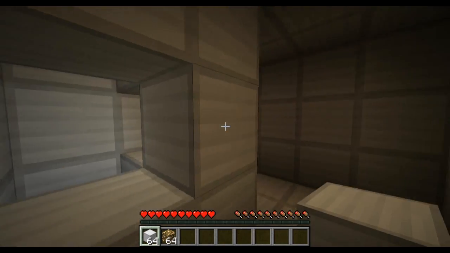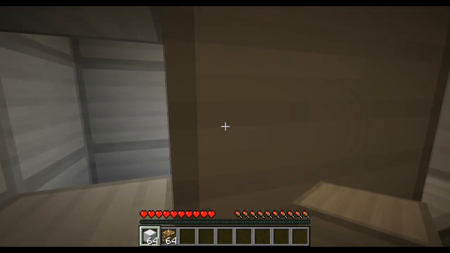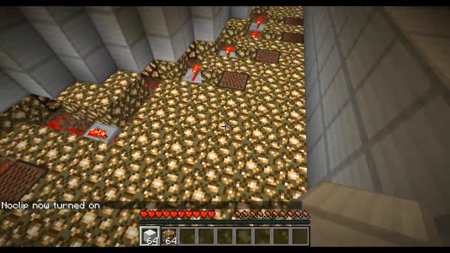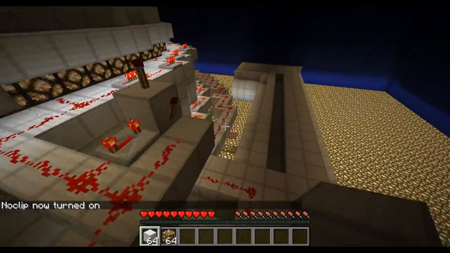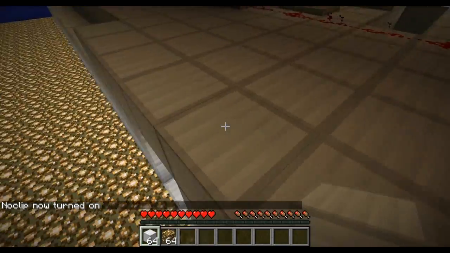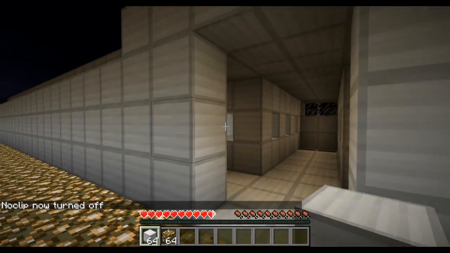For now, we're going to build a library. And I might put a little tiny room here and lead off to it secretly or something. I don't know yet. There'll be lots of secrets and things for you guys to find. This is going to be a maze-like map. It's going to be great.